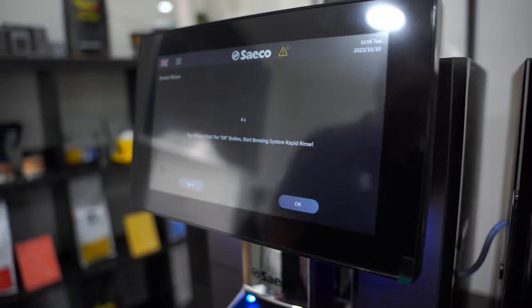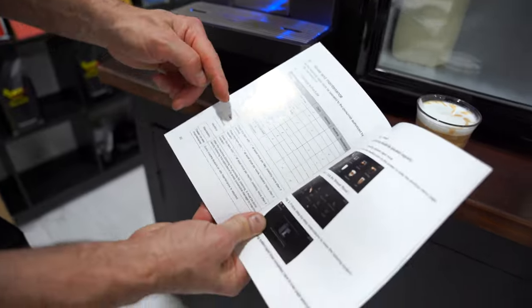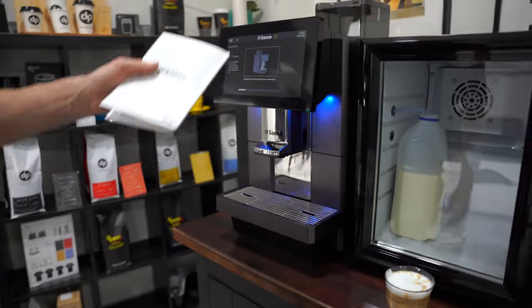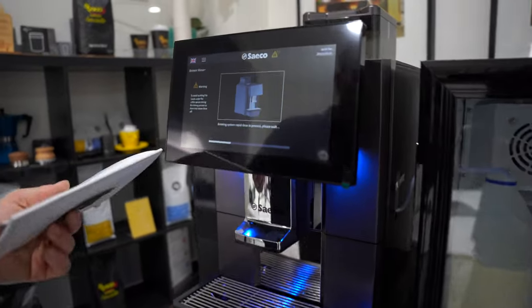When you get the machine, it's pretty straightforward, but you get a very comprehensive book that will explain what your daily, weekly, monthly, and mandatory cleaning procedures are. So very easy to do. Now we're doing a brewer rinse. It will do it itself.